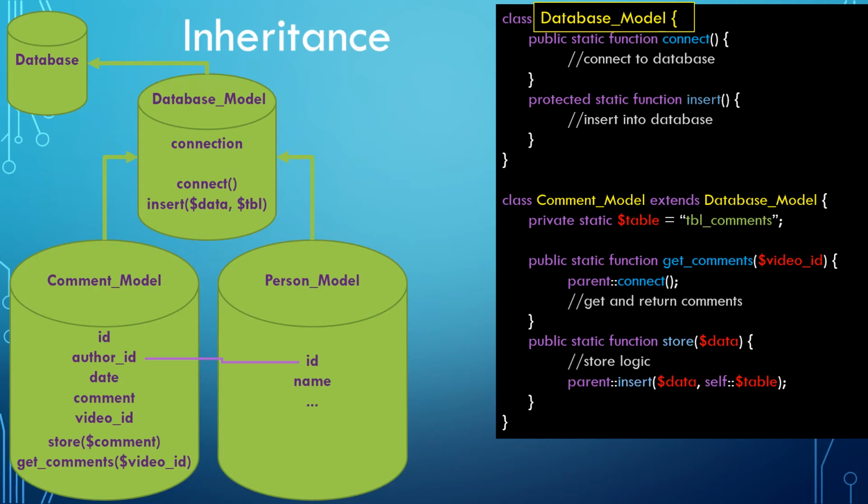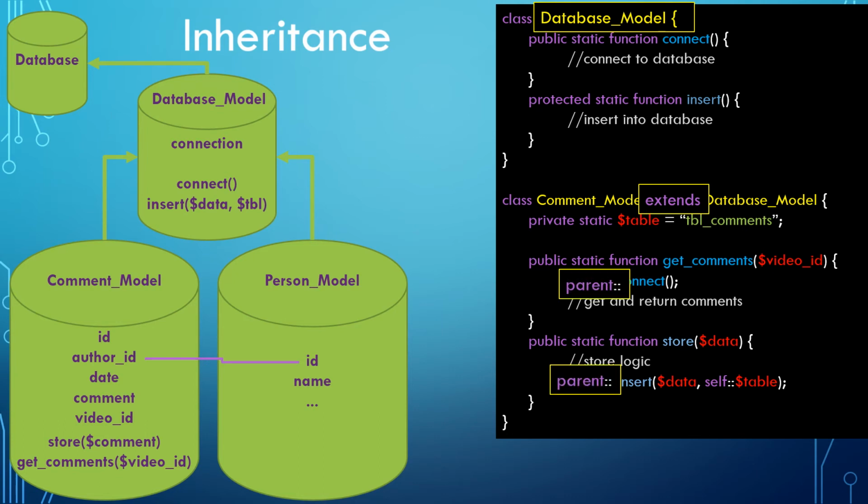By simply adding the extends keyword to the child class, we're able to use methods from the parent class or the child class on the same objects. For example, all models need to have a connection to the database. So a parent database class can provide that connection, and each of the child models can represent a table in the database. In PHP, you can simply call the parent methods by using the parent keyword.